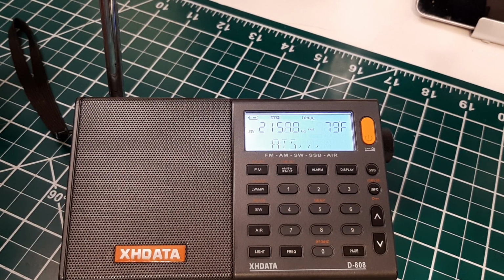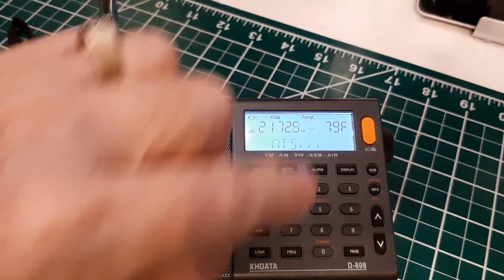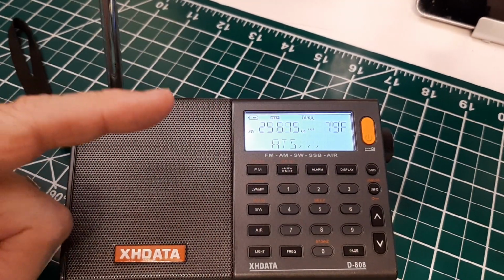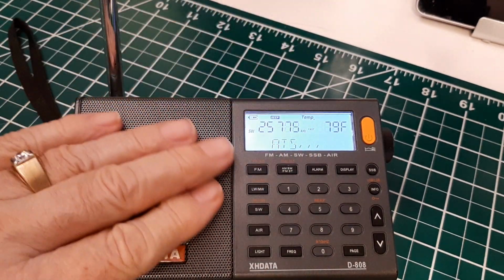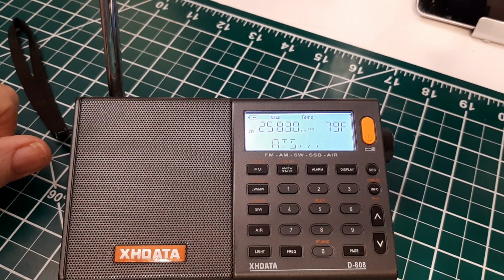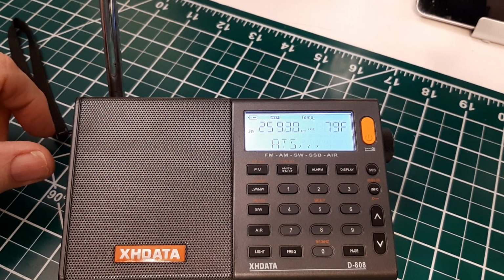It has squelch for the airband. That's nice. RDS information display. That's nice. Temperature indication. That doesn't really mean anything to me because that temperature is affected by the electronics and the heat generated within the radio. It gives you a relative. I don't mean to be so negative.